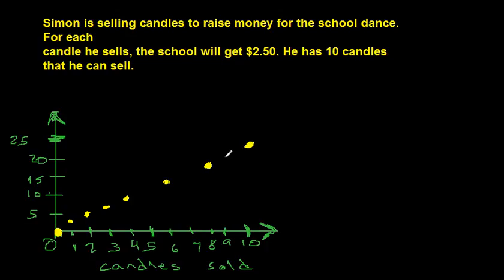And now, if you notice here, I have discrete points on my graph because they're not continuous. He can't sell a part or a piece of a candle. He's selling a whole candle. So all I can say is, hey, if he sells 0, then he has $0. If he sells 8, he has $20. So what we're dealing with here is a discrete graph rather than a continuous graph. I don't have a line connecting point to point. All right. So we'd call this, guys, just for reference, a discrete graph. Pretty neat.